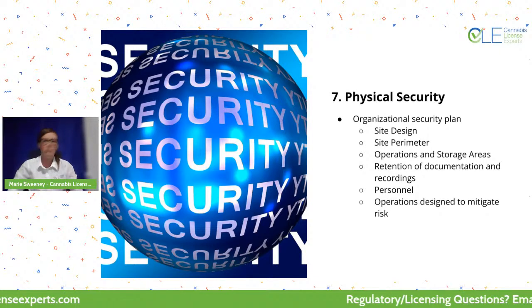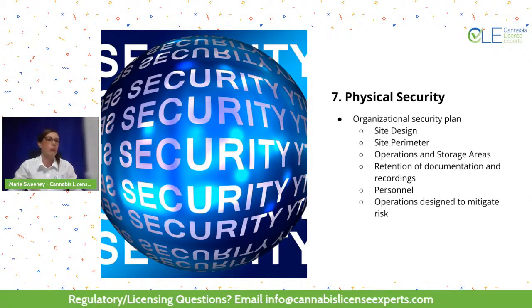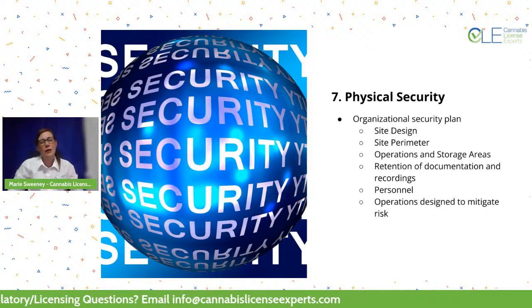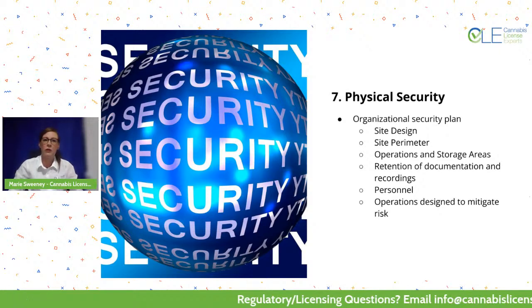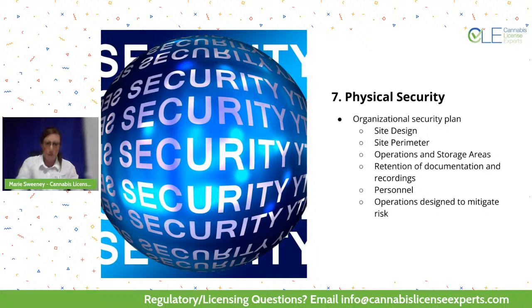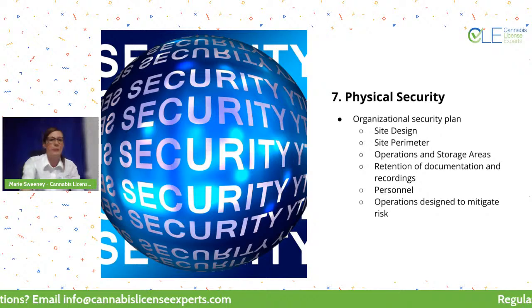Your personnel, which we've talked about a few times, as you can see, it's an important portion. And then operations designed to mitigate risk. There will be a ton of SOPs listed, with 3 to 6 sentences that are going to cover kind of a description. You don't have to actually provide your full SOPs, but you are going to have extensive lists to cover anything that could potentially happen with your site.